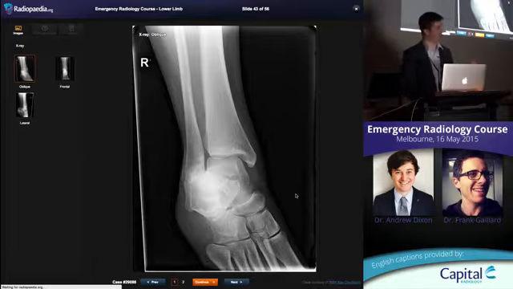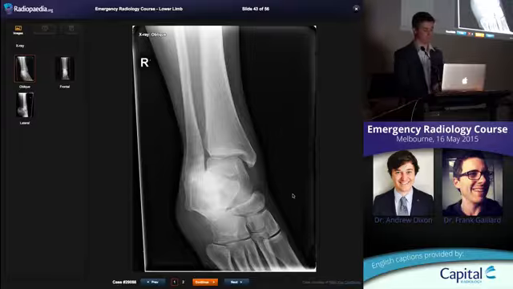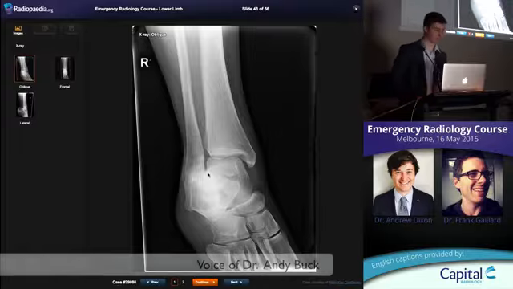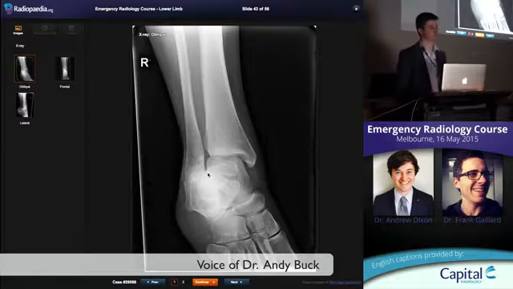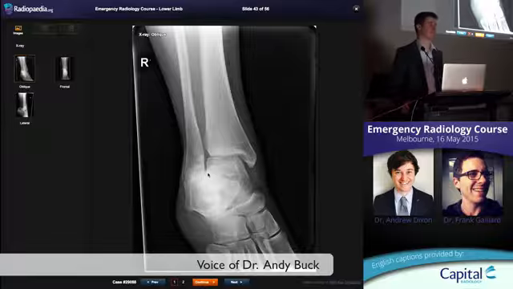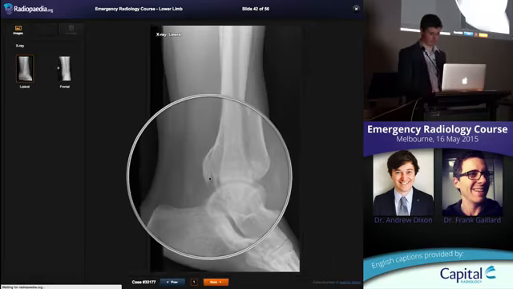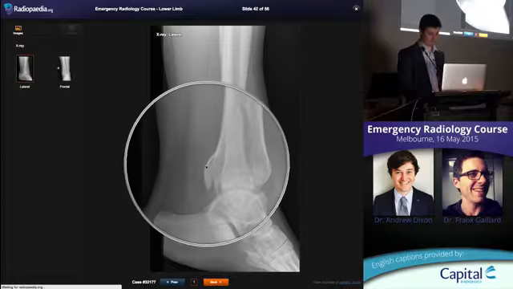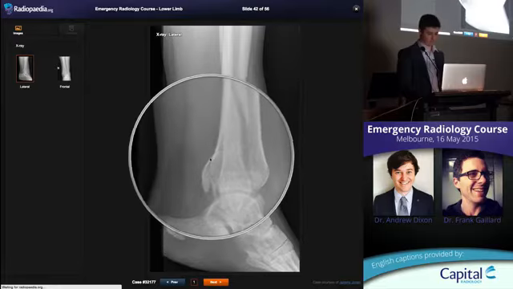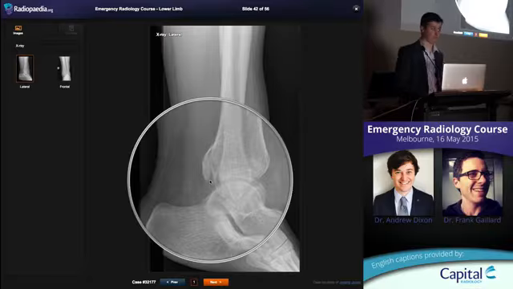Here's another one, which is another radiology registrar exam kind of case. Can I make one point just about the posterior malleolus? Because that's a point that a lot of people don't seem to know about the terminology. So your uni, bi, trimalleolar, if you've heard of trimalleolar, you've got to look on the lateral and see the posterior. And can you just go back to that picture? And if you don't see any other injuries, but you just see a posterior malleolar fracture, X-ray the rest of the leg, because sometimes they'll have a proximal fracture.